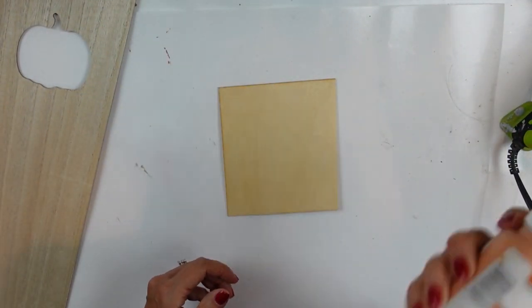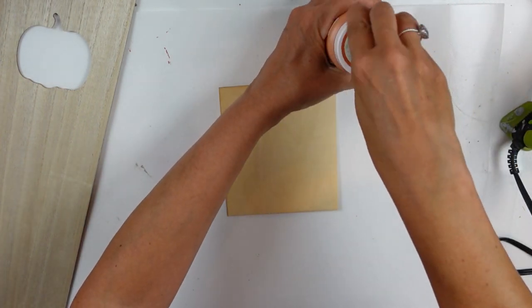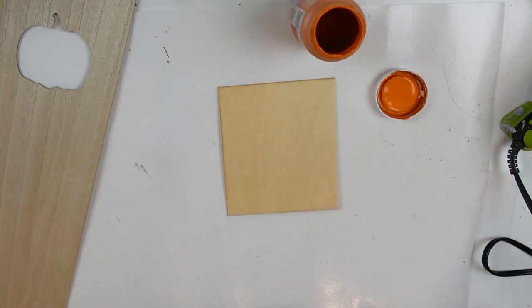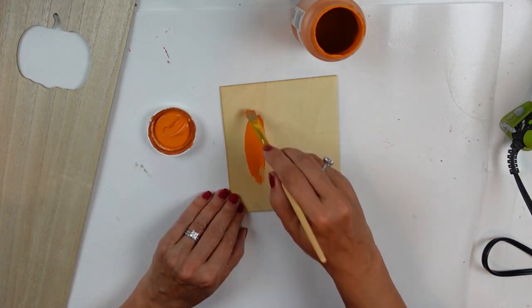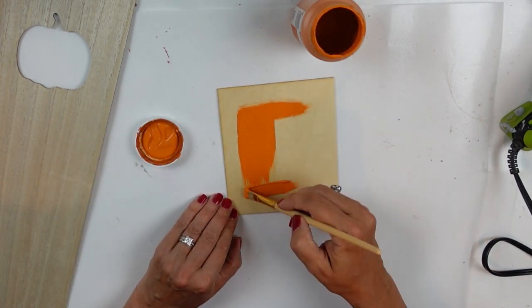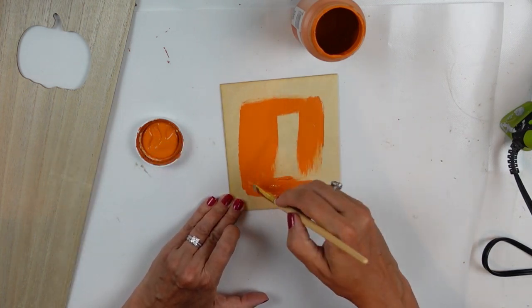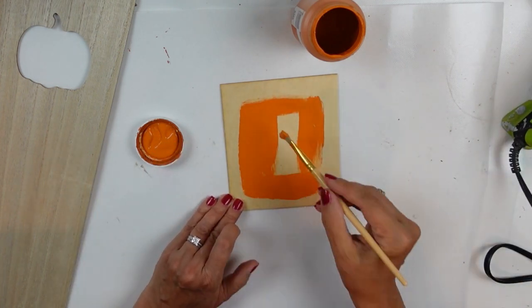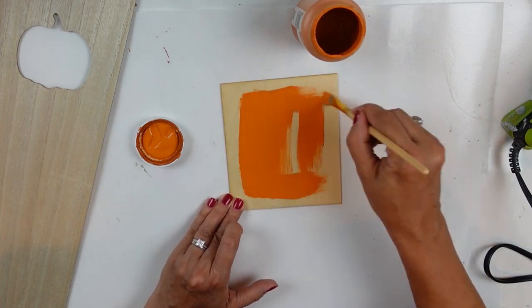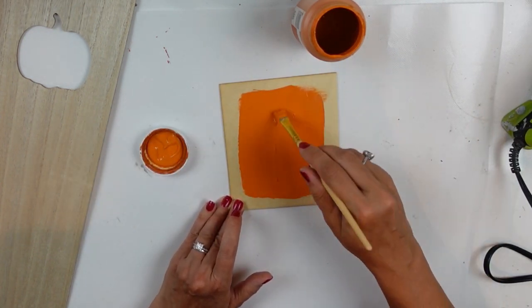Here it is. And I'm going to paint just the entire center section of the balsa wood. I'm going to leave a border, that is the word I'm looking for, so that when I use my hot glue, and again, you might want to use E6000 or wood glue, even better if you want it to be a nice permanent hold.